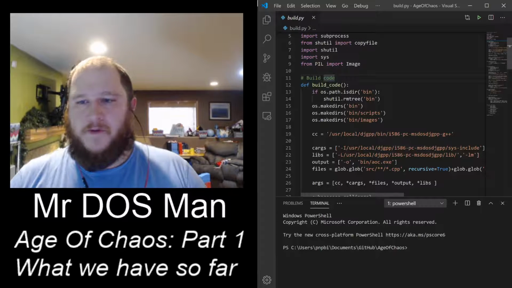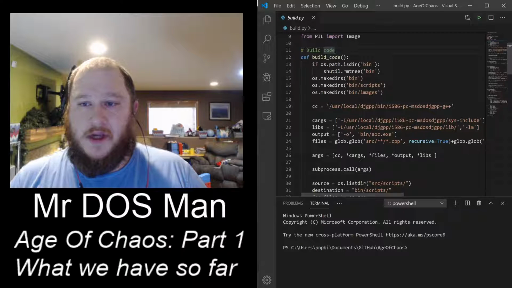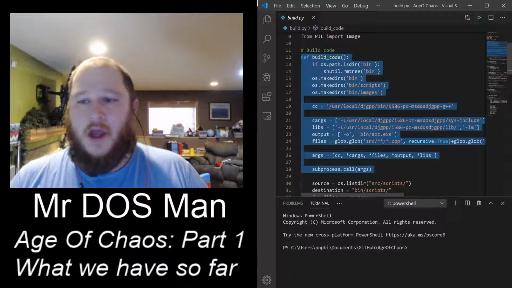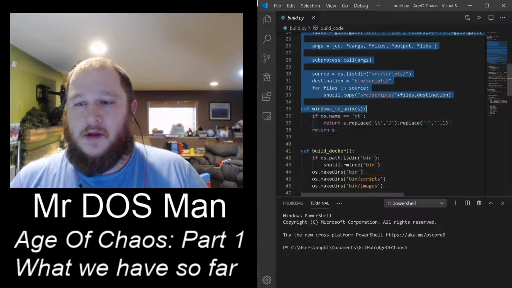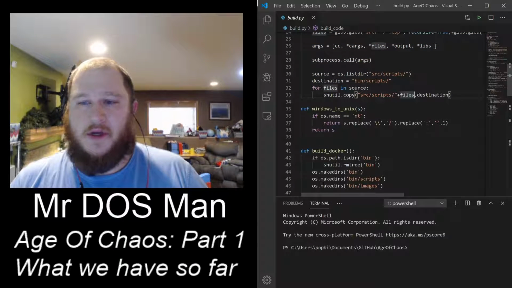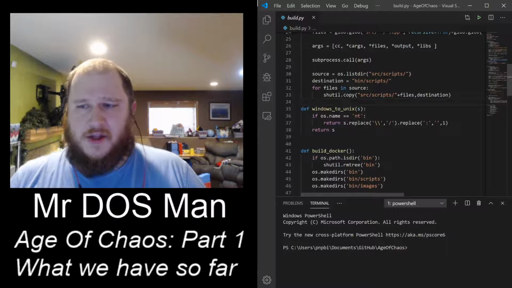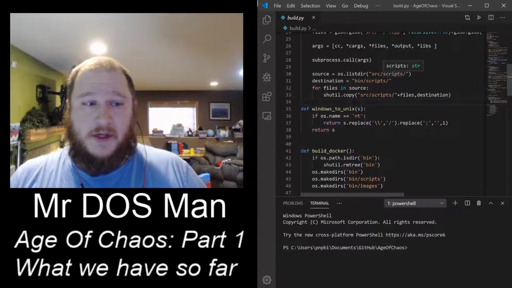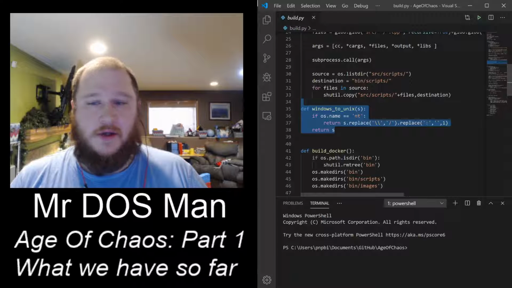Alright, so we've seen a lot of this before in the tutorial I did to kick us off. Build code. This is what gets called if we're not running inside of a Docker container. So one thing I have here that I should probably bust out into its own build step is copying the Lua scripts over. Not just the scripts, but really anything. So this could be data files. I should probably change it from scripts to data because that's more indicative of what it is. And we have Windows to Unix transforms.